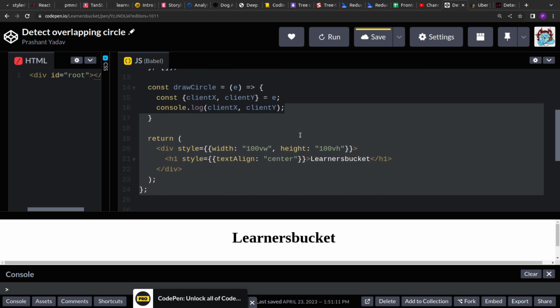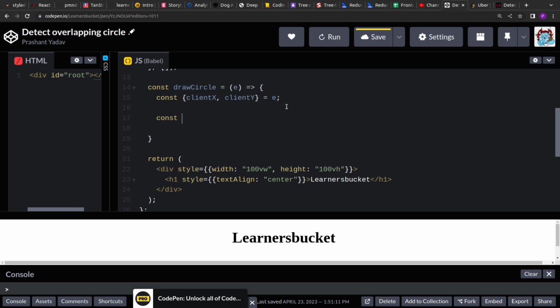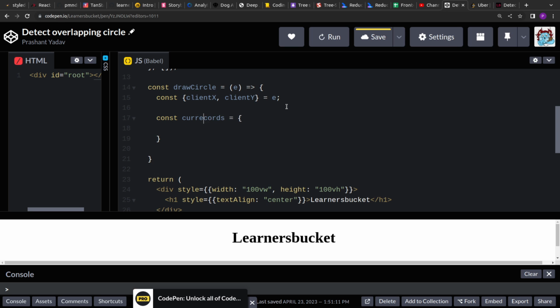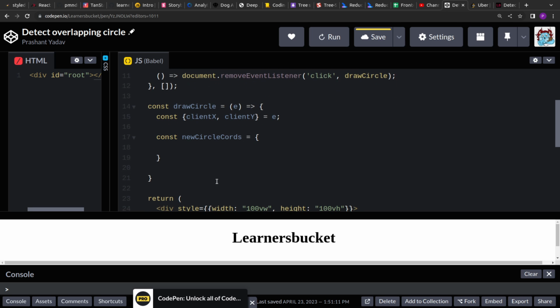Now whenever the user clicks, right, here we have to generate a circle. So the first thing I'll do is create a chords object, or basically current circle or new circle chords, because there are existing circle chords as well, right, in the state. So I'm creating a new circle chords, and because our circle will be placed absolutely, as I explained, this is a canvas and we'll be placing it absolutely, and in the absolute placement we'll decide the coordinates of the circle, like what will be the top, left, right and bottom. So let's calculate those things.